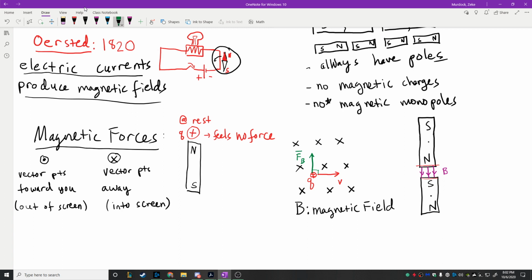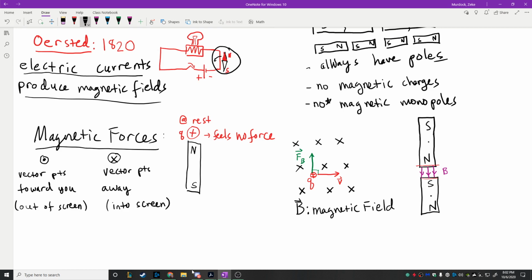They're all vectors. I should really identify that the magnetic force is a vector. So F_B stands for magnetic force. Velocity is a vector, of course, that you've learned about in your Physics 1A classes. And the magnetic field is also a vector, just like the electric field is. All three of them are vectors. In this particular case, if I have a charged particle moving to the right, it's going to feel a magnetic force that points up.